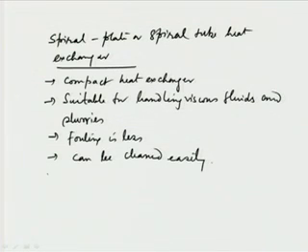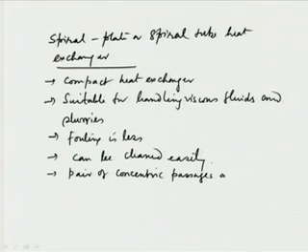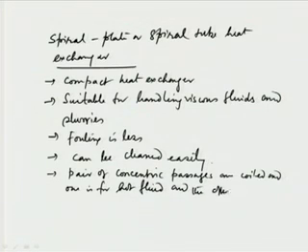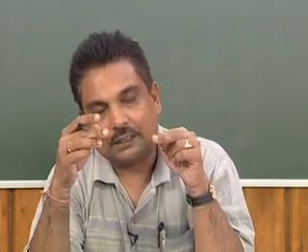Okay, so what happens in this case, particularly for the spiral plate, is that a pair of concentric passages are coiled, and one is for the hot fluid, and the other one is for the cold fluid. There will be some concentric passages of the fluids. So, first hot, cold, like that. The same fluid will first take the hot passage, then will go to the cold, then the next region, and then it will be accompanied by the cold fluid also.